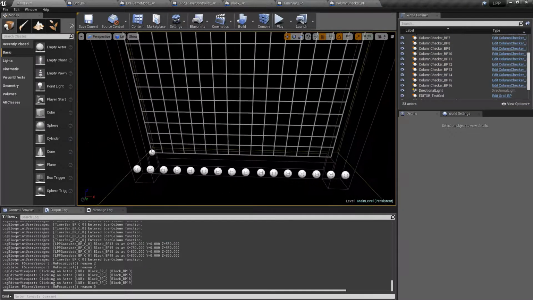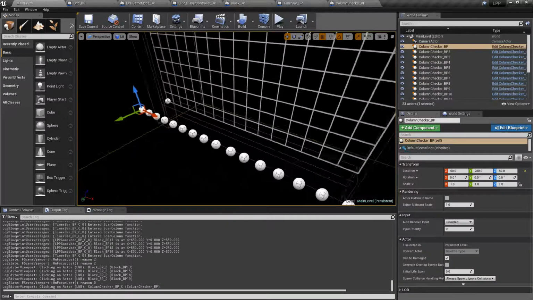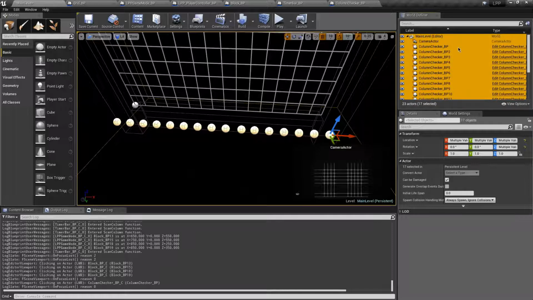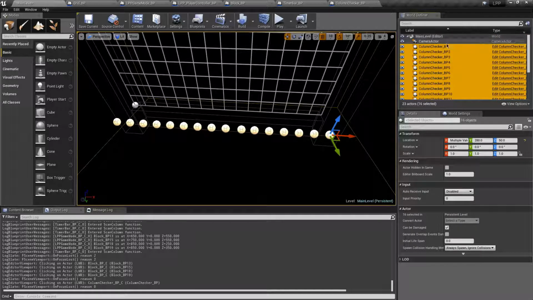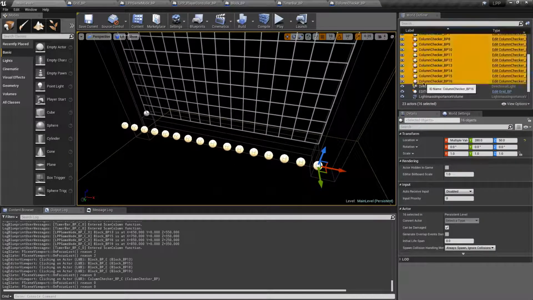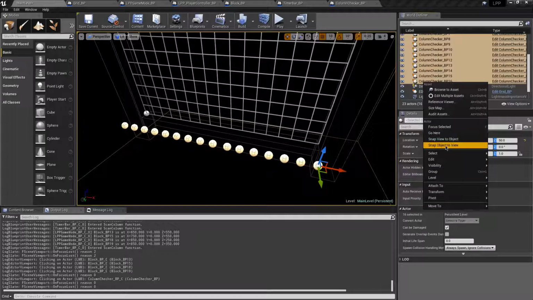What we can also do is delete all of these 16 column checker objects. I just selected 17 things, so make sure I deselect the level and the camera, so I only have the 16 column checkers selected, and then I can delete them.